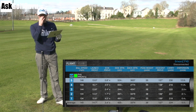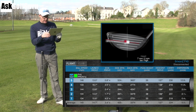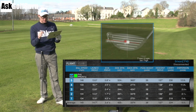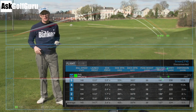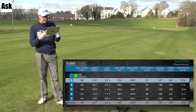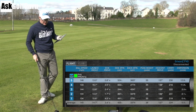You can see my fairway wood is generally good off the deck. The strikes are all pretty centered, which I like. And I'm not bad at dispersing a fairway wood, so give me any fairway wood and I'll tend to get them dispersing quite close because that's me, not the clubs really. Ball speed's 140. Club head speed was getting up to 105 with my fairway wood. Was I delivering? Yeah, it's good. Good numbers. I quite like that, to be honest.